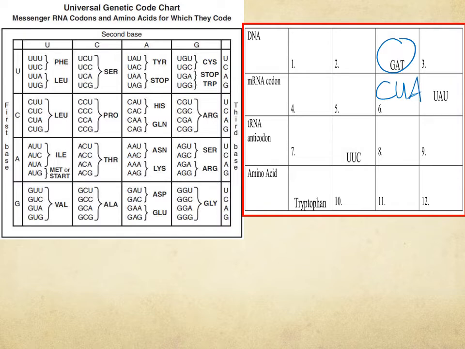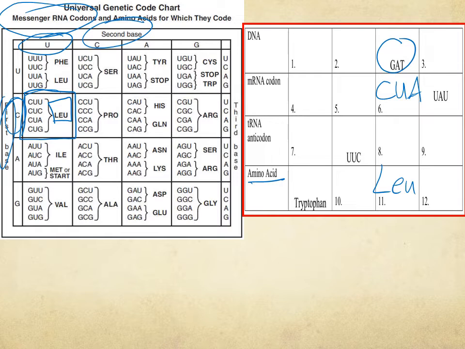Now, remembering from our chart over here that messenger RNA is really the only thing that matters when we're figuring out what our protein is, I'm going to go right to that chart and look for the letters CUA. C is my first letter here. U is my second letter. So for the first base and second base places, I now know I'm looking in this box right here where they match up. And the third letter being A, it doesn't matter because all four of them give us the amino acid LEU. So I'm going to write that right down here in the amino acid row. LEU, leucine, is the amino acid.